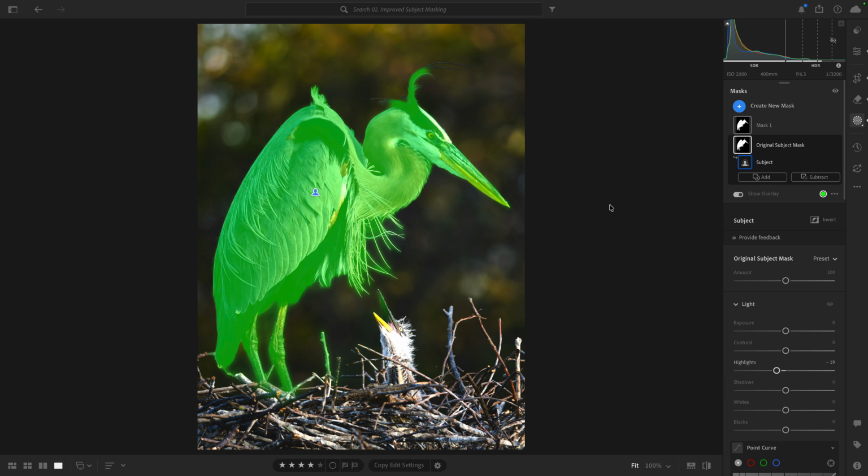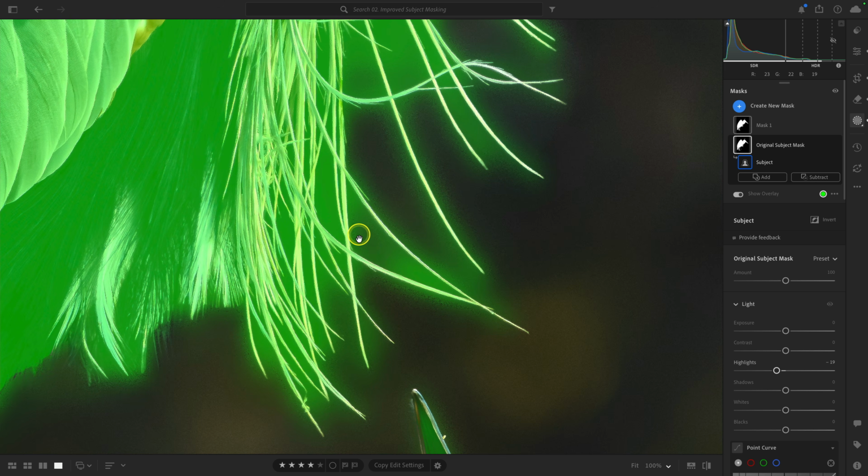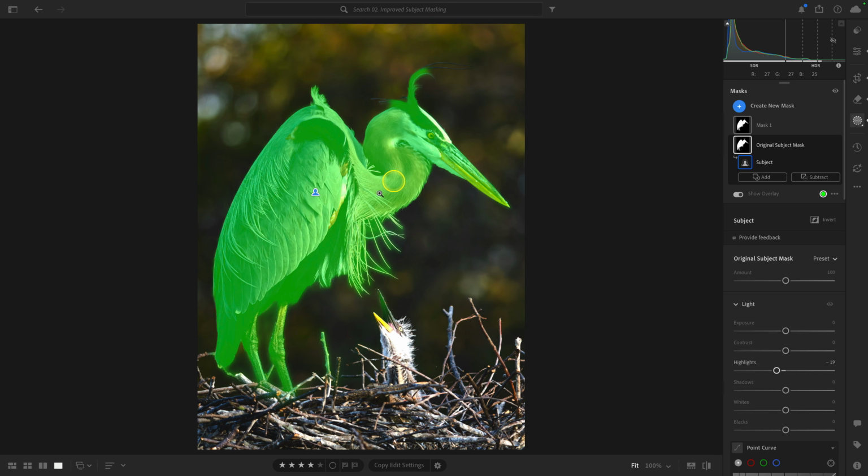I love this feature. I've been waiting for this to come to Lightroom for a while, and you'll see why in a second. Okay, so as you can see, I use Select Subject all the time, and also as you can see, it's done a pretty good job. This is the overlay that shows the selection that was made. I mean, for one click, it's a pretty okay job, but it spills over a lot.